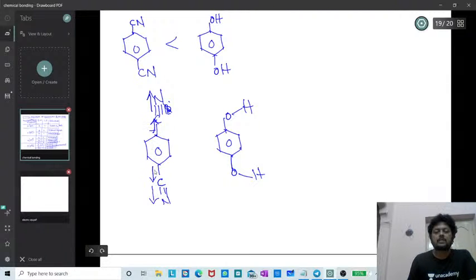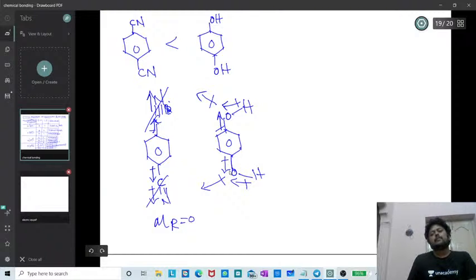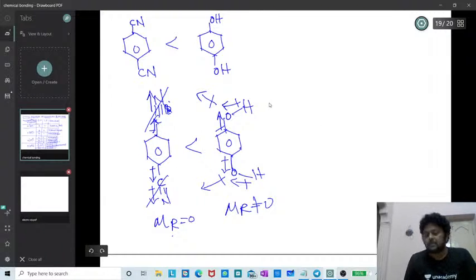So the same equal vectors facing opposite directions cancel each other, and the dipole moment nu-r is equal to 0. Whereas in this case, out of C and O, O is more electronegative. The vector is in this direction, and here the vector is in this direction, so the resultant will be in this direction. They are not facing opposite to each other, so nu-r is not equal to 0. Here nu-r is equal to 0. That's why this one has more dipole moment. Okay. Thank you. That's all for this class.